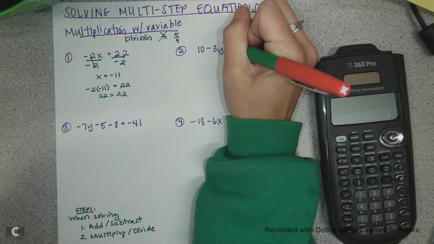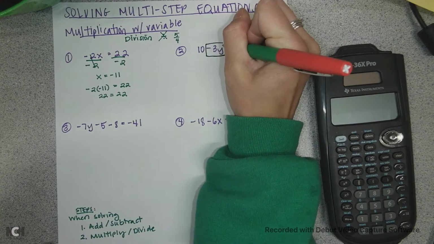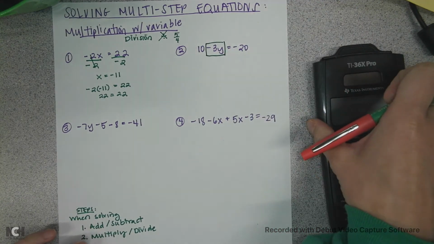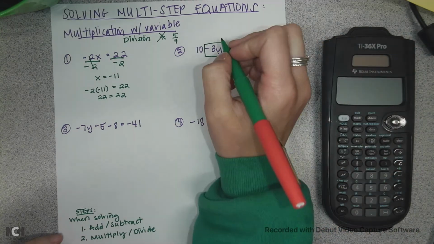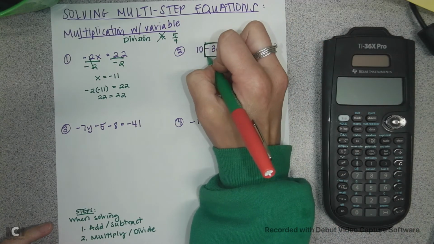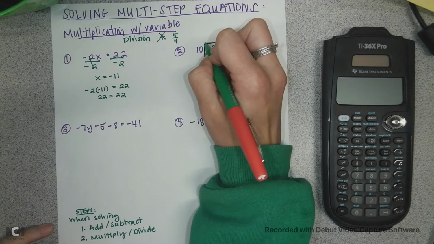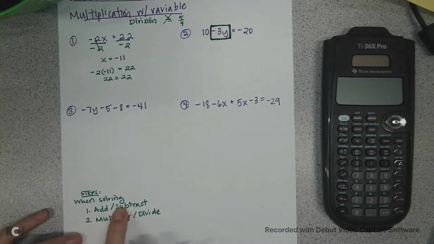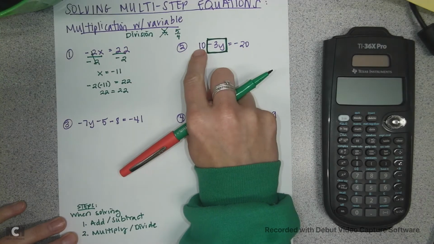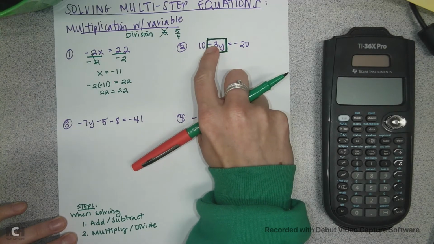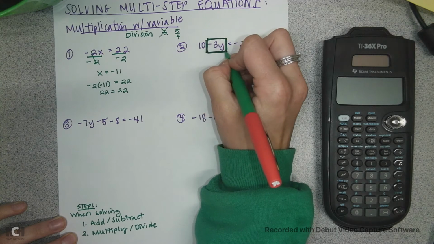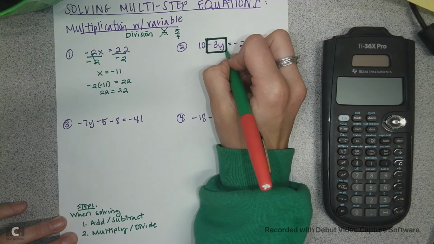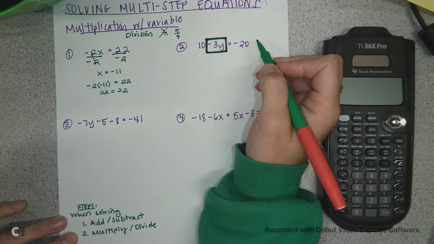Okay, so what I ask myself is what's happening with my variable? Well, my variable is attached to this number, and it's attached by multiplication. So the opposite of multiply is divide, but because these guys are attached, I want to move this last, because we're not supposed to divide first, we're supposed to add and subtract first. This 10 doesn't have a symbol, and I see that there's a minus here. But this cute little minus is attached to this 3y, and lots of students forget that. It's attached to the 3y, so we can't take it with us to the other side.